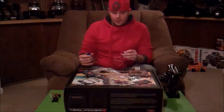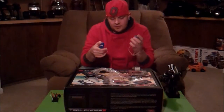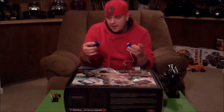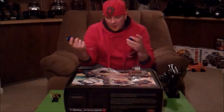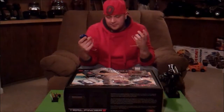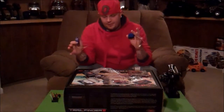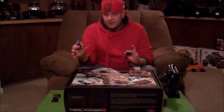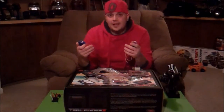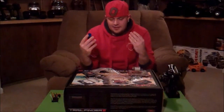Now, I ordered 2 of these Traxxas 2075 waterproof servos, one for shifting the gears and one for steering. I know a lot of people go for the much higher torque servos, much more expensive. But to be completely honest, it's not a very heavy truck. The wheels aren't extremely large. And I'm going to be doing a lot of trailing with it, not so much rock crawling. So I didn't see these as being a problem.